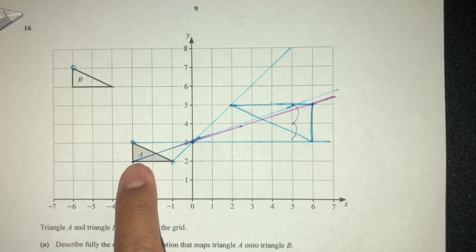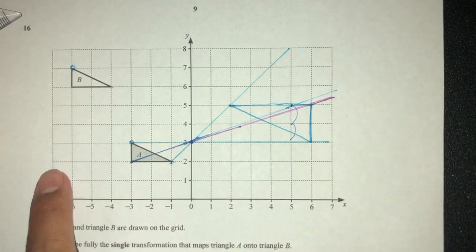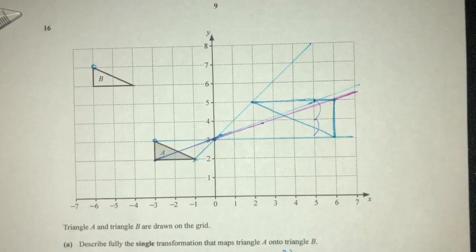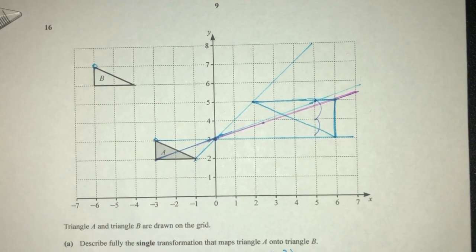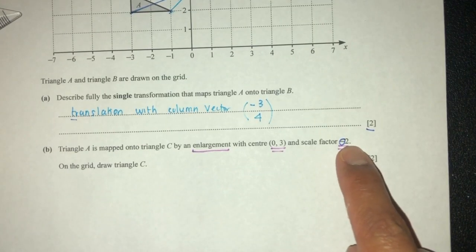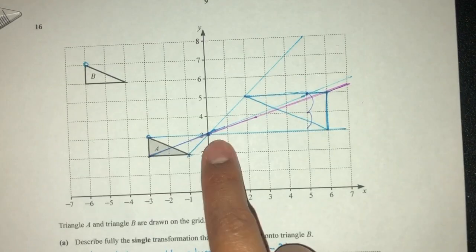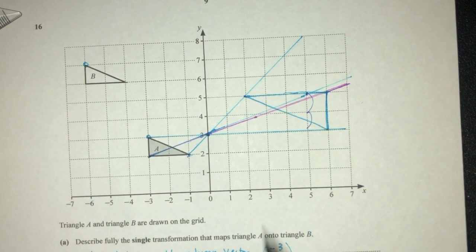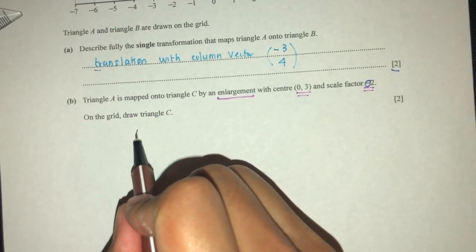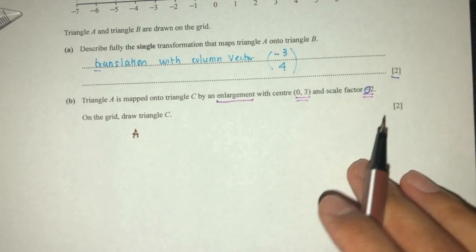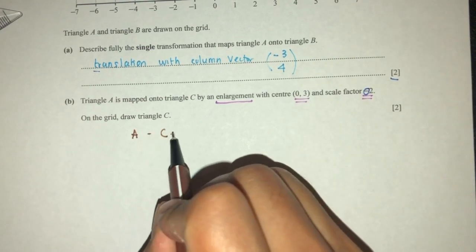First thing first, you connect all the points to your center, extending them in a straight line. Be very careful. And then we just have to understand the side here is 1 square, and we multiply by the factor of 2. Minus is just the direction, it will be on the other side of the center. It will be something over here. This is one way of doing this, by using the graph, or you can use a matrix to find that as well. I can explain. The way we use a matrix is we first take the coordinates of triangle A. We have to subtract the center.